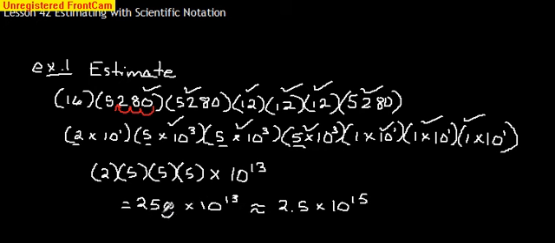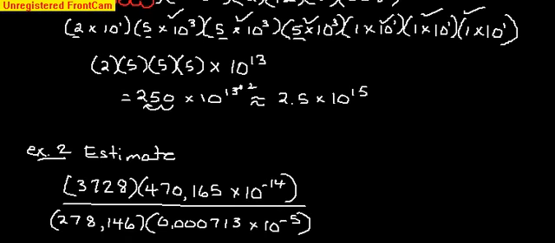But we're going to just move it over into scientific notation. We're moving it over 2 places to the left, so your final answer is 2.5 times 10 to the 15. We move it to the left, so we have to add 2 onto the exponent. Hopefully this isn't difficult. I'm not rushing through it for you. Let's try one more.